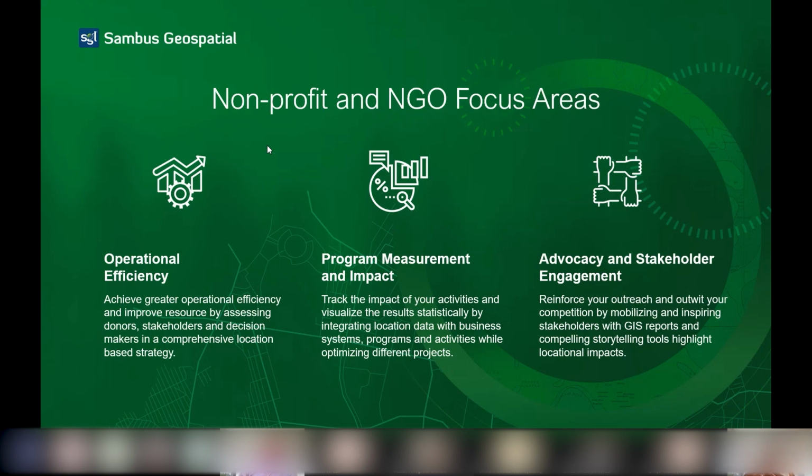So now we understand, okay, maybe District A might need more focus or District C might need more focus as compared to District B. So it doesn't let you just mete out resources. You actually mete out resources based on the fact that these places need more resources as compared to other places. And location intelligence plays a lot of role through these three focus areas we identified in order to help you achieve all of that. So yes, that's how important this would be to NGOs. I hope that answers your question, Luis.